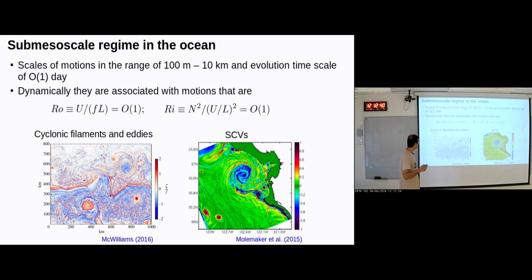And what do they look like? Typically in the upper ocean, they are generated by baroclinic mixed layer instabilities, and they appear as a soup of cyclonic filaments and eddies, as shown here in the Gulf Stream region. These cyclonic filaments and eddies are similar to the structure observed during the drifter experiment, the convergent filament which wraps around the cyclonic eddy. Basically they are the oceanic counterpart of the weather system in the atmosphere. However, since the length scales are small, we can have many of them in the ocean.